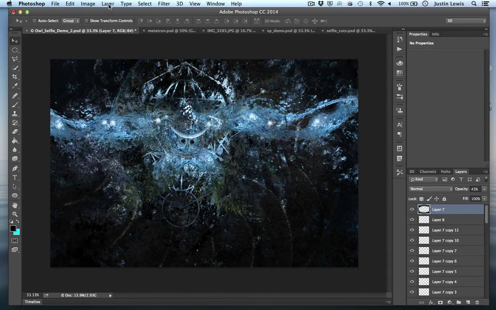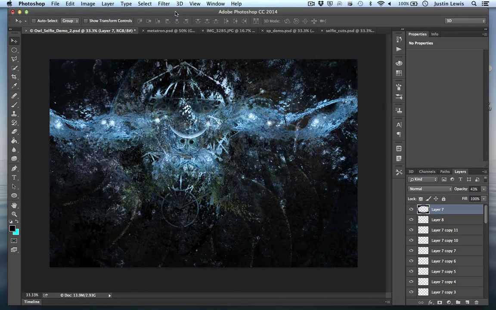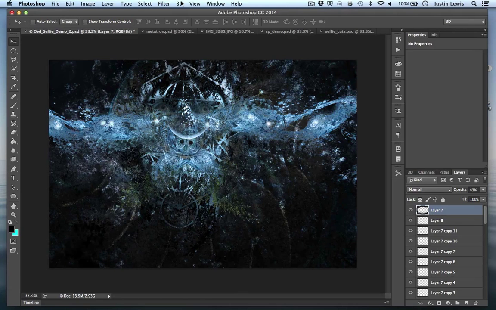Here is my self-portrait. I've got my owl and my motorcycle and my vinyl records, and this Metatron cube, and some ocean imagery and some forest imagery. Those are all things that are important to me, so this is my self-portrait. Again, you don't have to use any of these eroding techniques. It's just part of my style. I make a lot of stuff like this. It's just what I do.